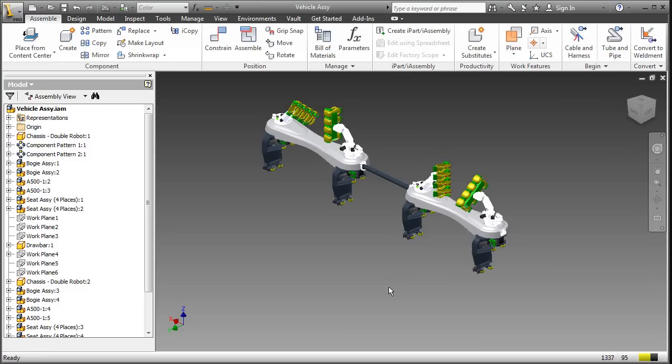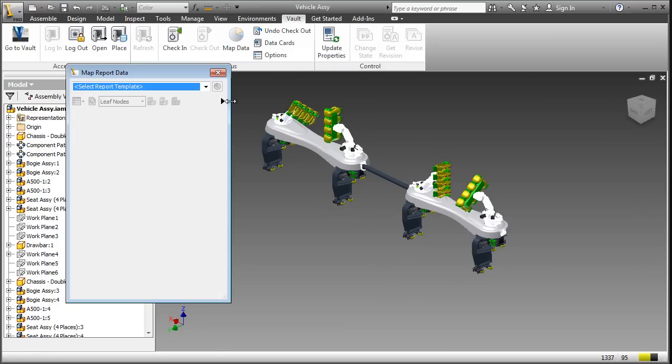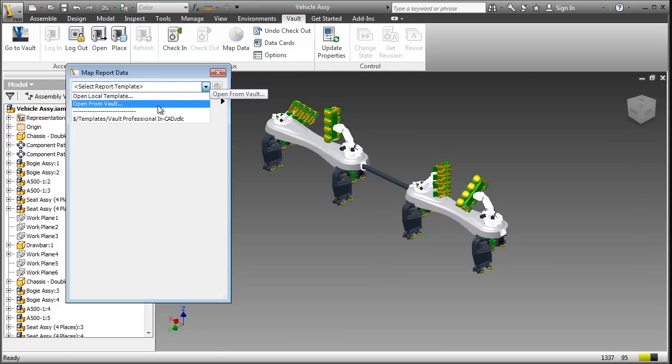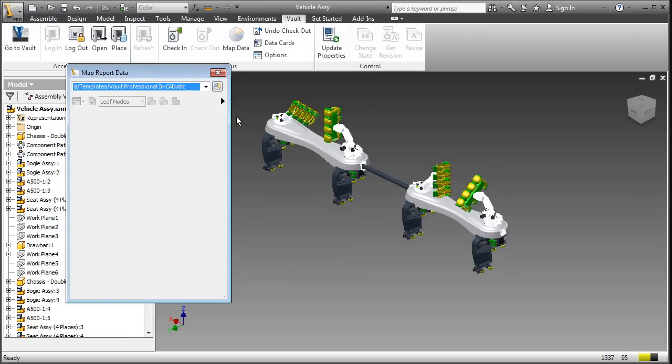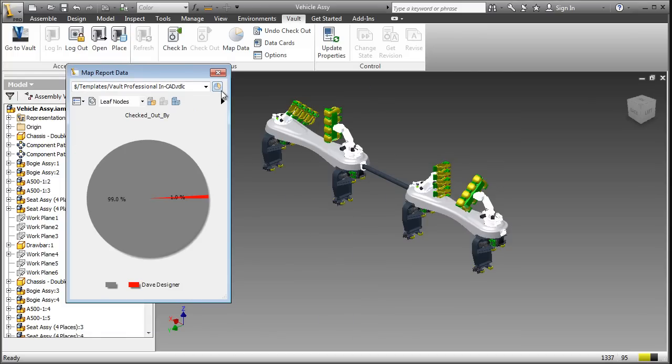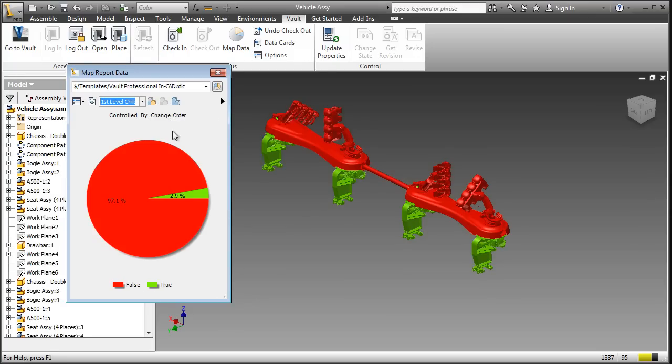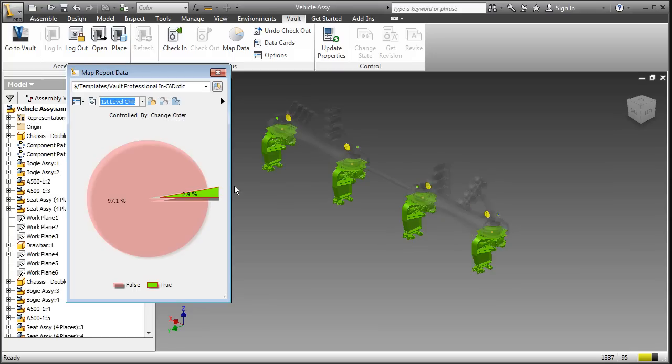Next, we're going to take that vehicle assembly and go and start making some modifications. But in order to know specifically what to modify, we're going to leverage some visual data management. This is going to allow us to paint a property. Those files inside a vault, some of them are under a change order and some of them aren't. Using the data mapping, we're able to go in and isolate and quarantine out specifically the files that we need to work with. We don't need to check out the entire assembly. We only need a focused view.